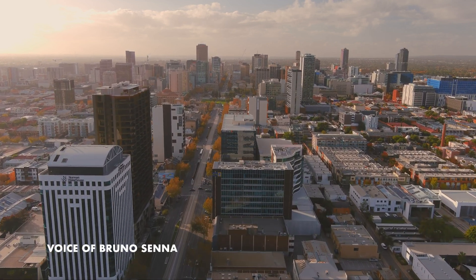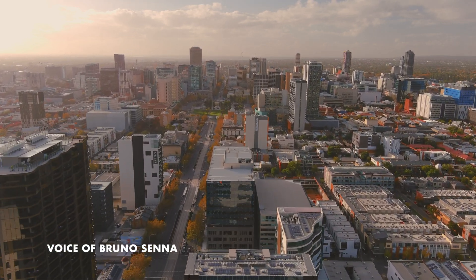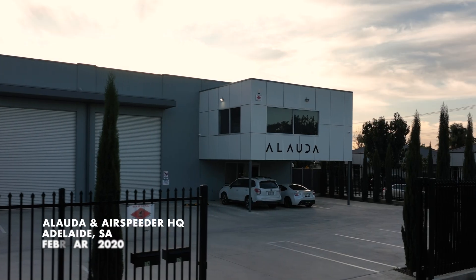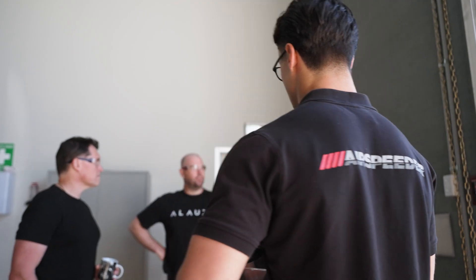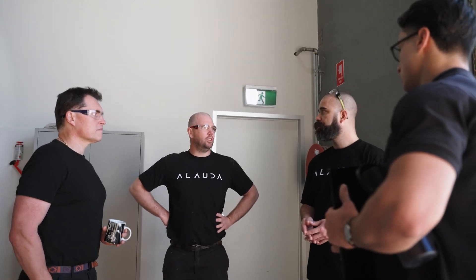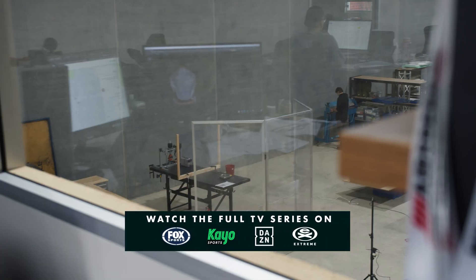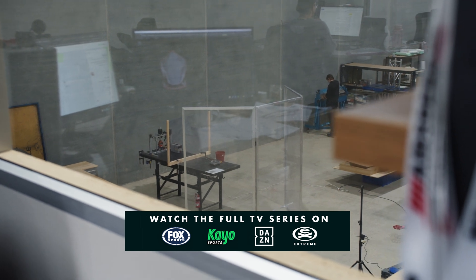After deciding that the Airspeeder story was not over, a new headquarters was established in Adelaide, South Australia. The goal of the team was to create the Airspeeder Mark III, a sophisticated remotely piloted aircraft with multiple safety systems focused on racing. Their first goal was an upcoming drag race, with circuit racing and the crewed Mark IV as future key goals.